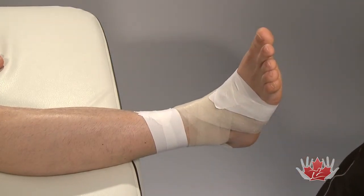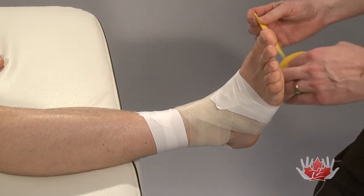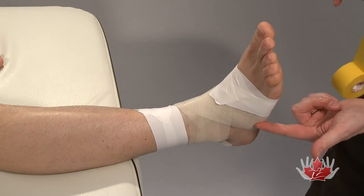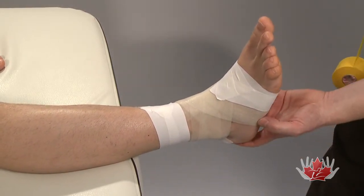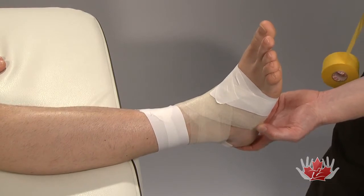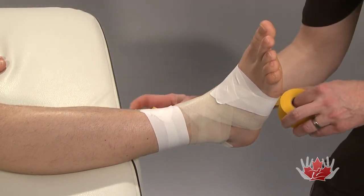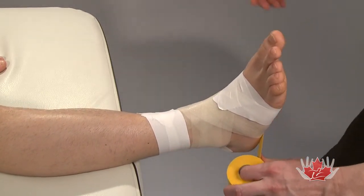You would then apply 3 stirrups, working from the medial side to the lateral side, making sure that you do not put the stirrup in just behind the 5th metatarsal. A common mistake is to drive tape right through this point, which will actually cause quite a bit of pain. For the purpose of the demonstration, we're using different colored tape.